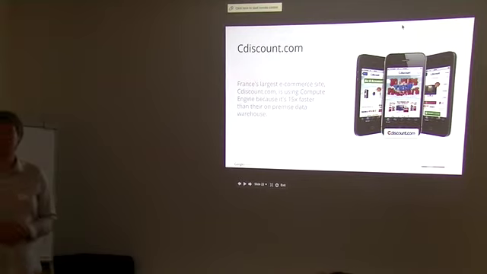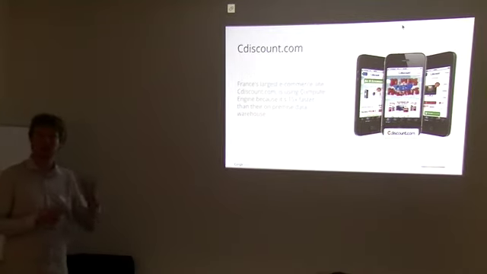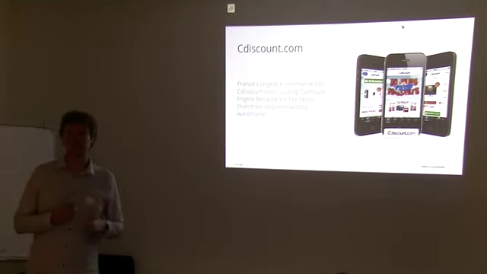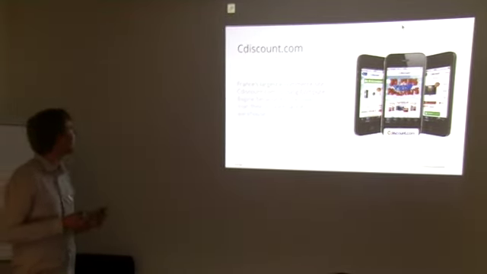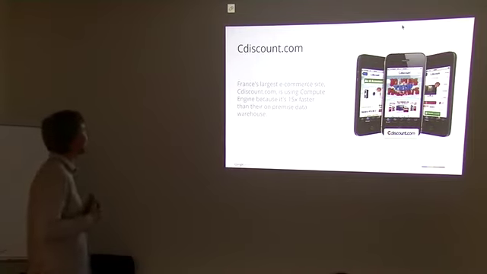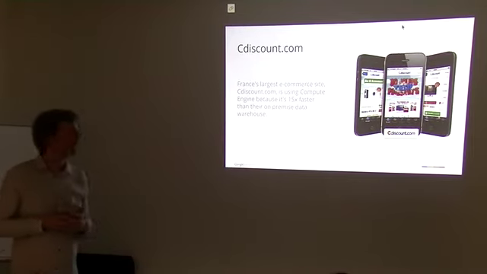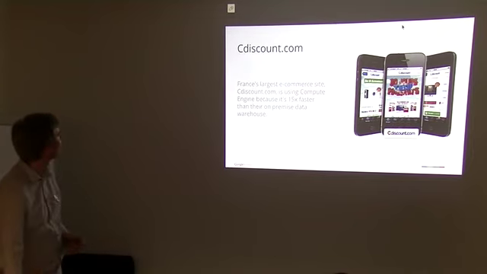Cdiscount.com in France is the biggest online retailer for electronics. They wanted to do prediction and customer sentiment analysis: what should we recommend to the customer who bought this last? They're running this in Hadoop on Google Cloud Platform, and they ran this against other cloud competitors and against their on-premise warehouse, and they decided to do this on Google Compute Engine basically because it was the fastest solution for them.